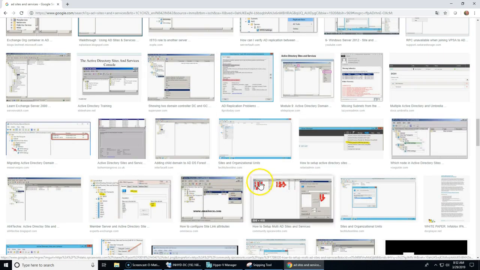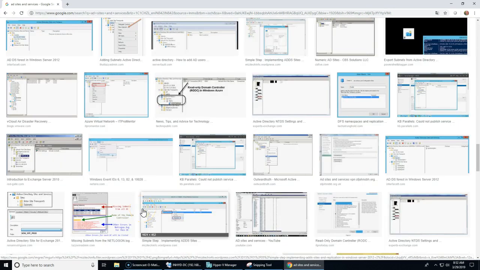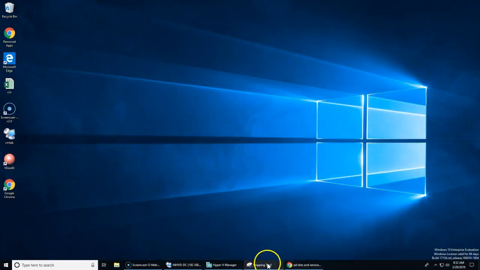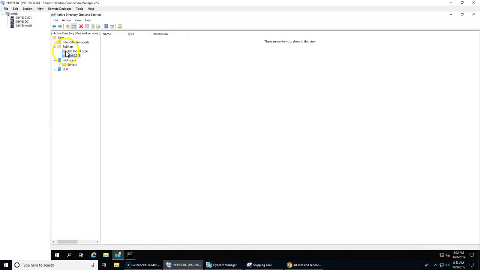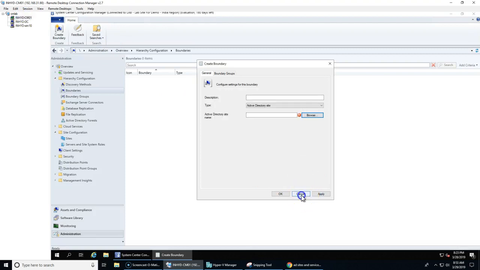So when you have such a situation, you must be aware that you are trying to associate this SCCM server with the required subnet. Let's go back to the actual configuration of what we are trying to do on the SCCM server. Now we have configured properly at least the Redmond site and the Bangalore site. In fact, Bangalore is a dummy one. There is no other configuration at this point in time. Let's go to the CMC01, and I'll cancel this once again and rebrowse.